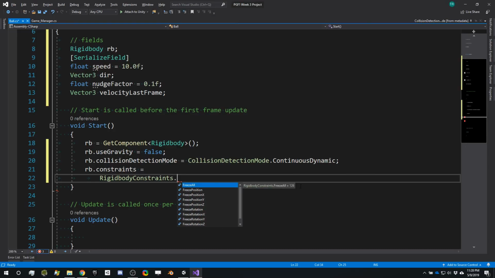So in order to properly use this, what I want to do is freeze the ball's ability to go into or out of the scene along the z-axis. So I need to freeze its position in the z.